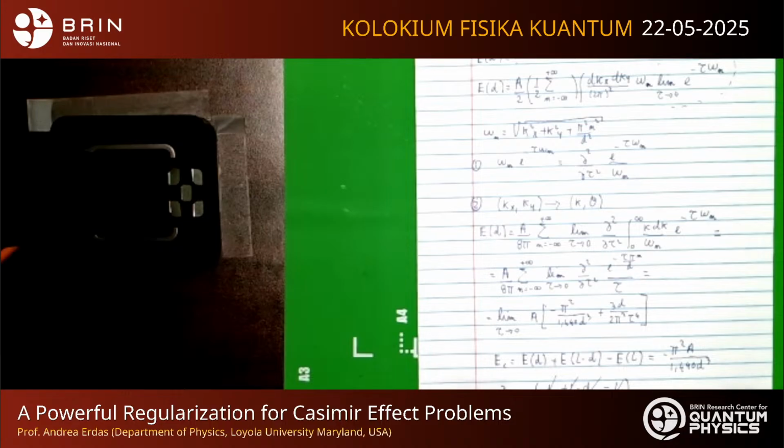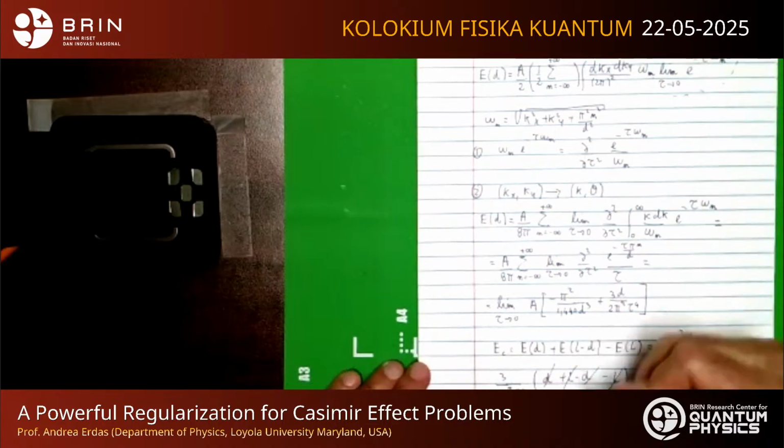So obviously, I'm looking at a real scalar field. If we look at a complex scalar, or if we look at the photon field, then all we need to do is multiply this result by 2, because a complex scalar field or a photon field basically contains 2 real scalar fields. And in fact, this result multiplied by 2 is the result obtained by Casimir. And the other thing that I want to do is write down here the Casimir pressure, which is minus the derivative of E with respect to d. There is a minus sign here.